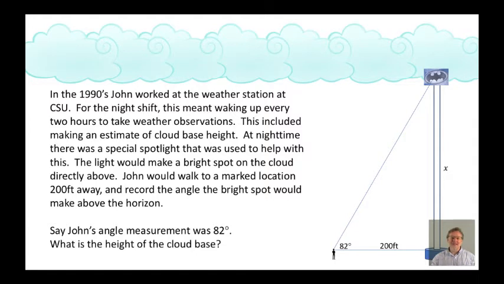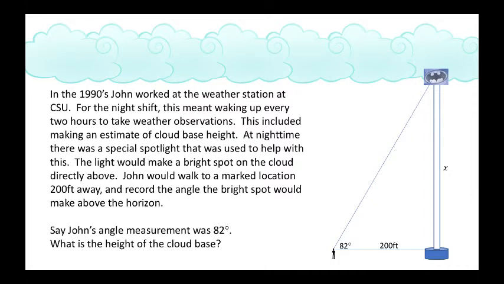Now, among the things that we had to do if it were cloudy outside is to turn on this light that would help us to identify and measure the height of the lowest cloud base. And so what it was is basically this really bright light. I'm going to remove myself here from the picture so you can see this. It was a really bright light that we would turn on, and it would light up the bottom portion of a nearby cloud, and we would walk over to a location that was nearby, a location whose distance from the light we knew. I think it was like 200 feet or so.